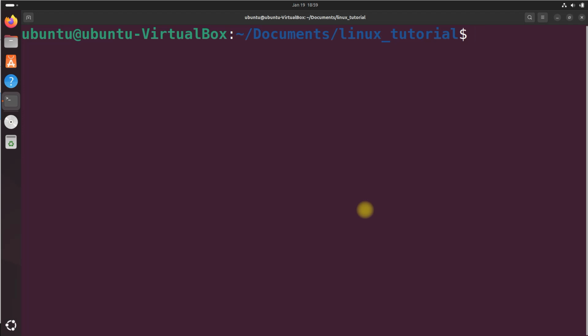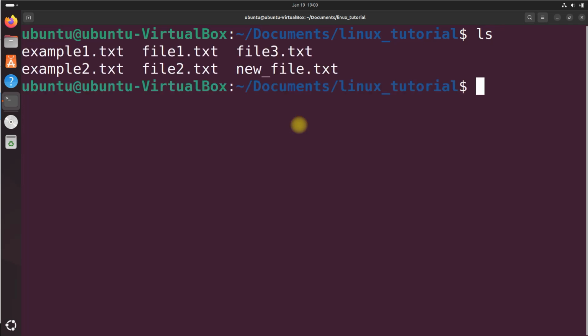Moving to our next command, we are going to use the ls command. The ls command is used to list the contents of a directory. It stands for list. To list the files and directories in your current location, simply type ls and press enter. This will display a plain listing of the names. Let's type it now, ls enter. And you can see all of the files that we just created.